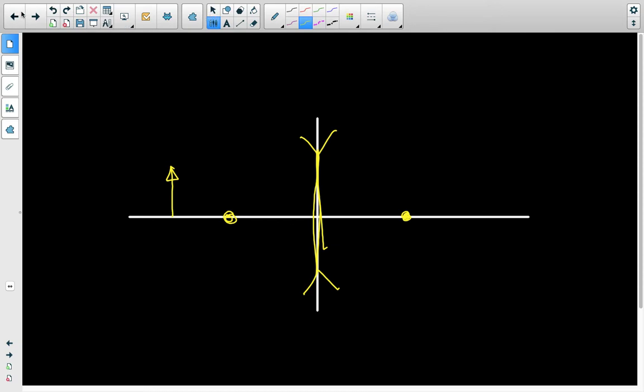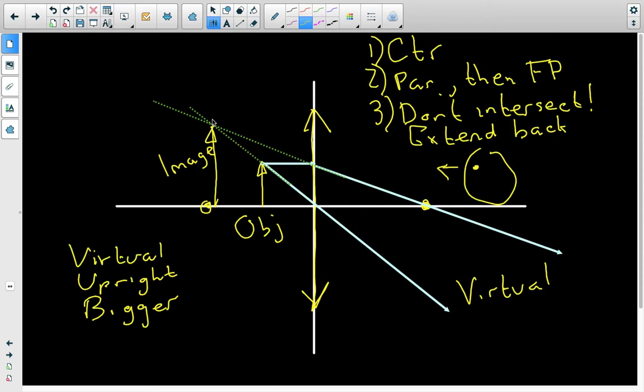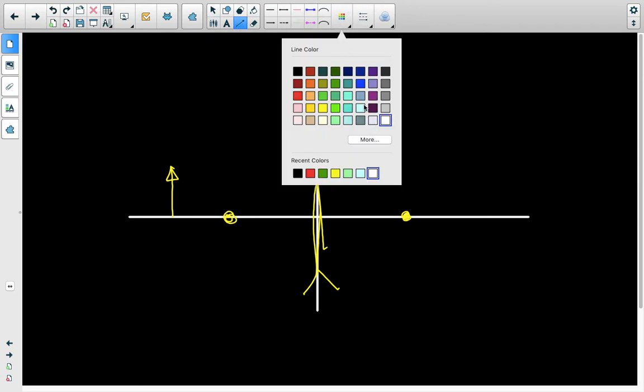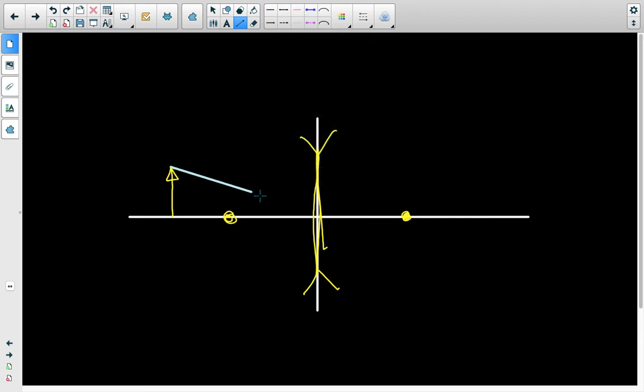Going back really quickly to this one, remember, we always put the head of the arrow right where the intersection is, and the tail of the arrow back on the principal axis. That's how we knew it was upright. So I come over here, and I've got to draw my rays. And there are two rays here also. Okay, the first one is going to be right through the center. That hasn't changed. And the second one, I should have had arrows on that, comes in parallel.